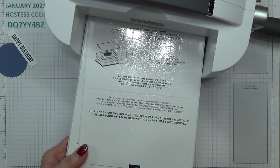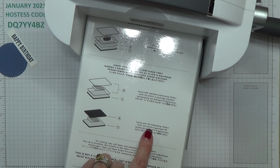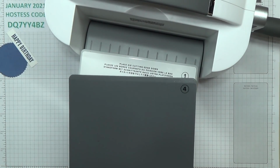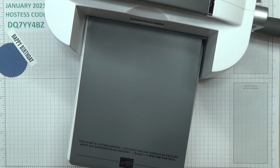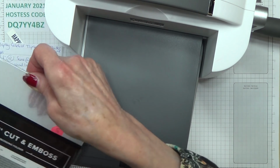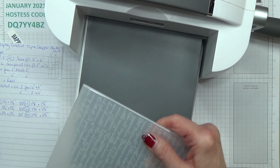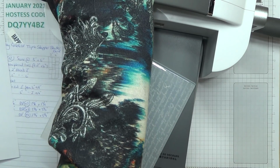Now for embossing, I need 3D 1 and 4. Okay, so that's plate 1 and this is plate 4. The embossing folder I'm going to be using is Scripty, and I'm not spraying it at all. Where's my piece of paper?